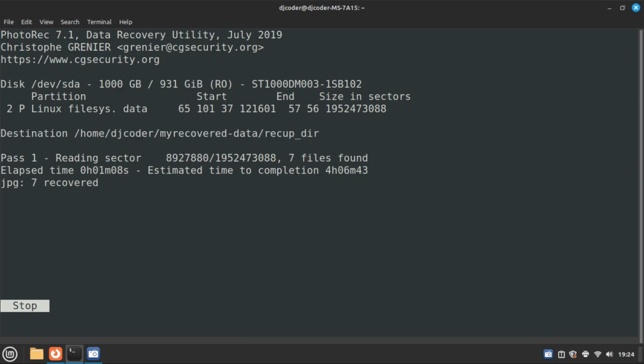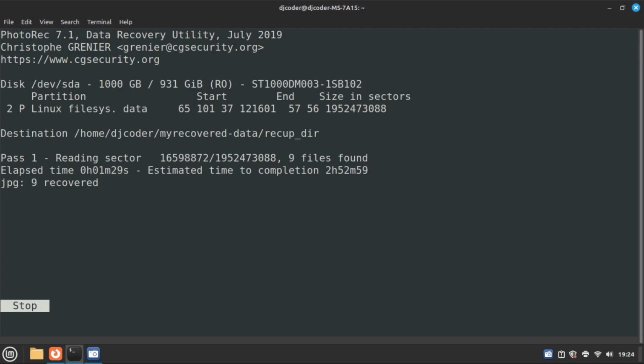You can see that recovery has already started. Depending upon the size of your hard disk or internal storage of your phone, it will take approximately 3 to 4 hours. So you have to leave your computer or laptop for about 3 to 4 hours and see that the entire data recovery is done. And whatever destination folder that you have given, you can go there and check it out.